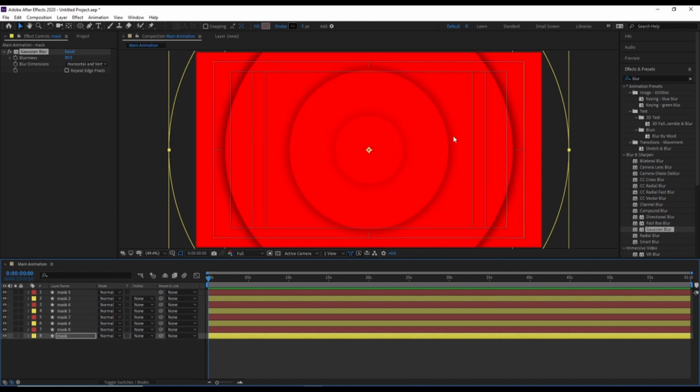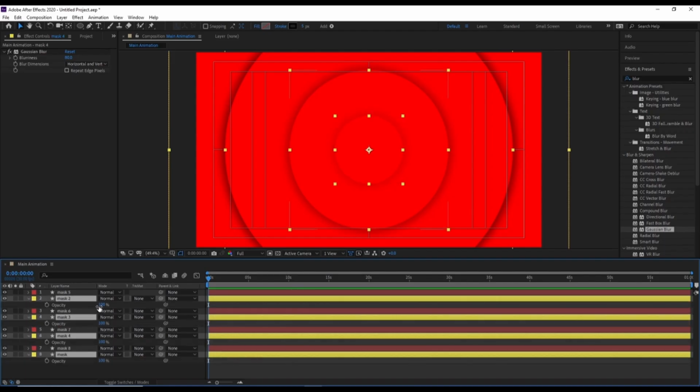Okay, so if I see this, I'll get this drop shadow kind of effect, and if you want, you can select these layers and press T for opacity and you can decrease their opacity. Let's make the opacity of each and every one 50, not 50 but let's say 70, and we will create one keyframe.